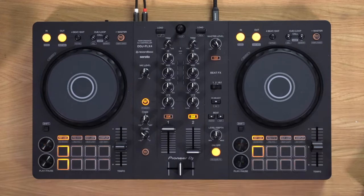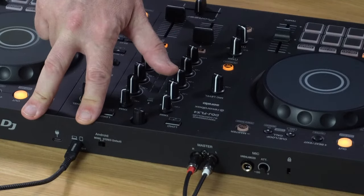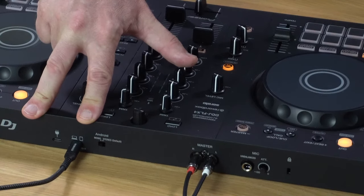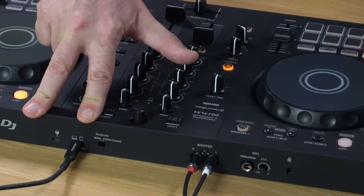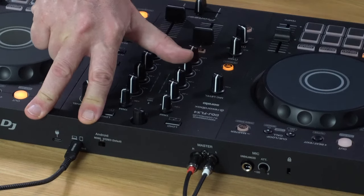Number five, which you've already seen, around the back of this unit, they've got USB-C. And this is what Pioneer DJ seems to be doing. They did it with the DJ MS5 mixer that they released recently. And this is cool, I like it. Nice one, Pioneer DJ. Someone had to replace those horrible old USB-B sockets around the back of DJ gear.